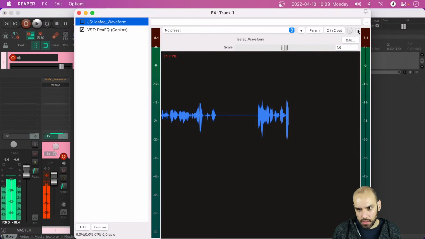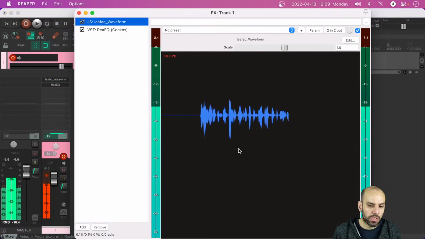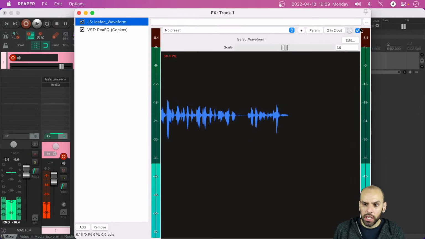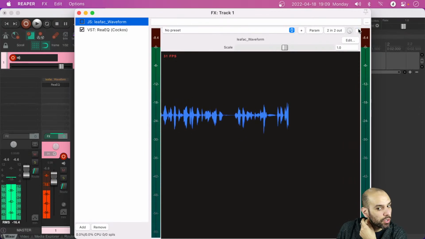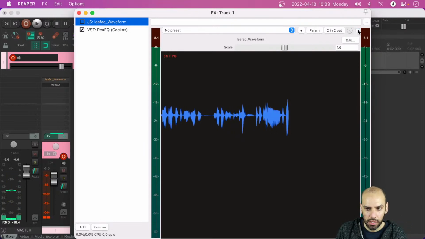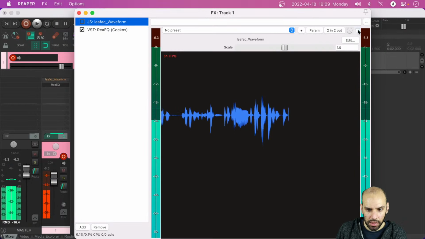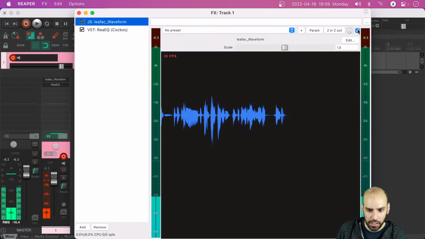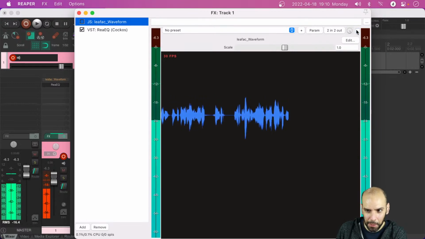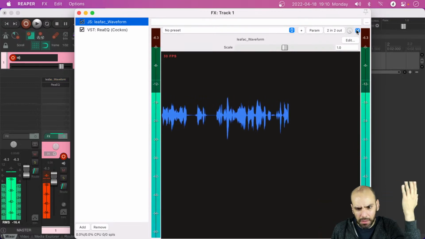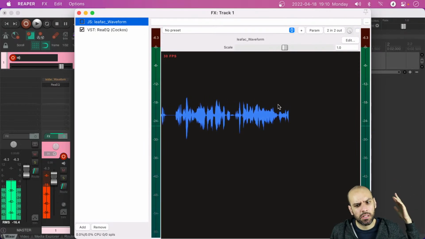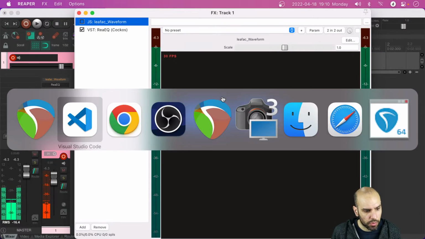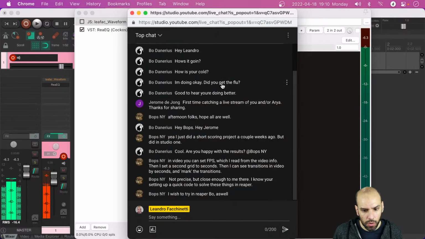And one of these we already built a detector for, but I think we can be smarter and go about this differently. In fact, I think that there is a very good use case here for the detection of bypassing. If we are bypassing, I think that the waveform should erase, because otherwise it may seem like things that are happening in succession here are not really happening in succession in real life. So that can be misleading when you're using the plugin. So I think it makes sense for me to erase the screen as you bypass. So that's what we're going to do. But first, let me read what you all are saying.